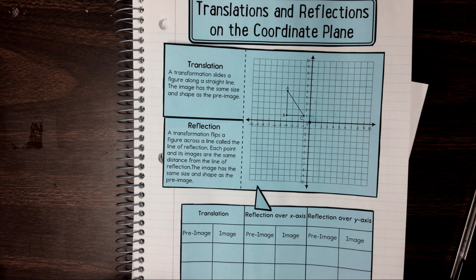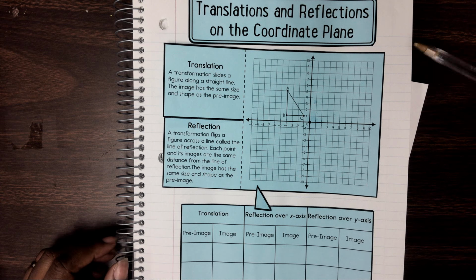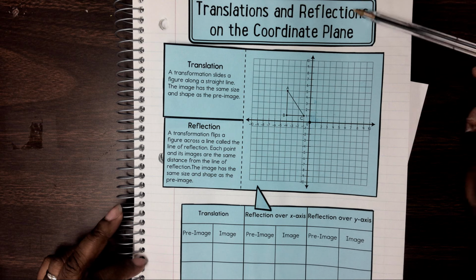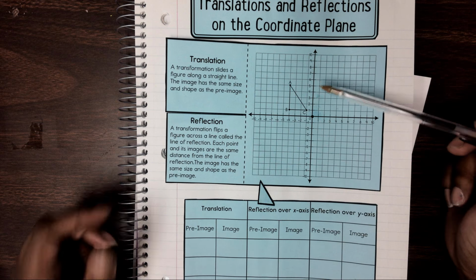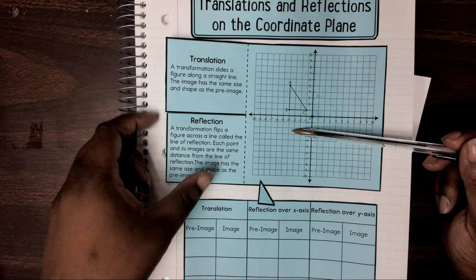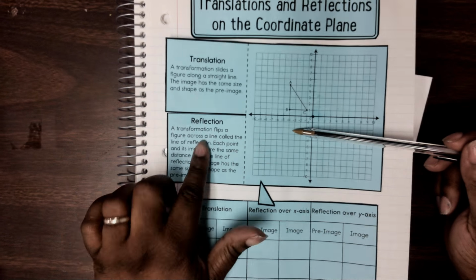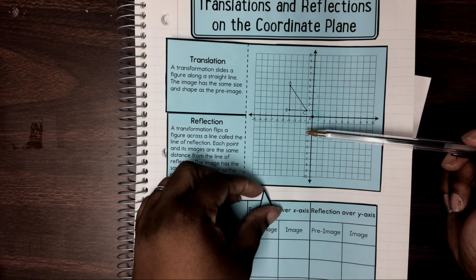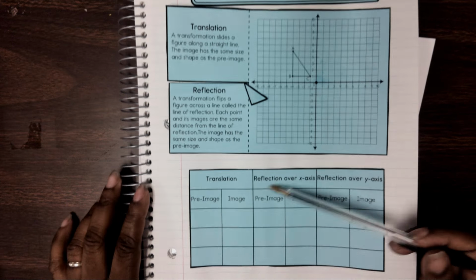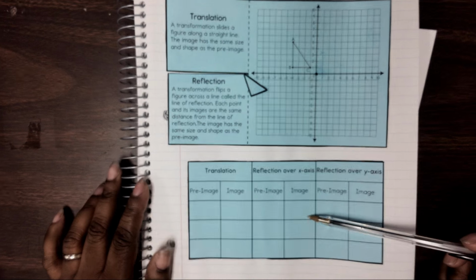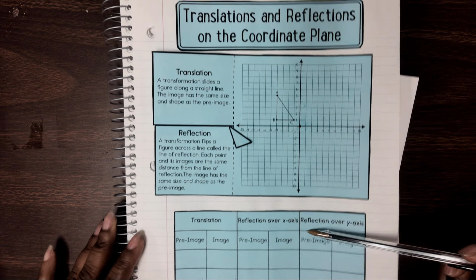Hello, you guys. Alright, so when we're taking care of our foldable, please make sure that you cut out your 3 parts. So you have your title, you have your coordinate grid. Please make sure you make this a flappy, that way you can write information underneath the flaps. Also, you have your small triangle, as well as the table. Okay, so again, these are your parts that you need to have.